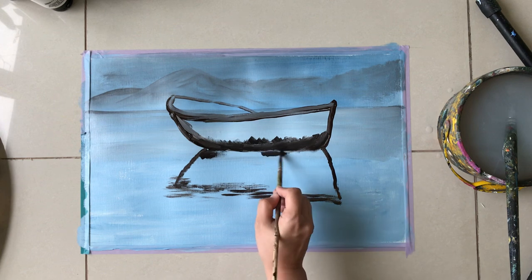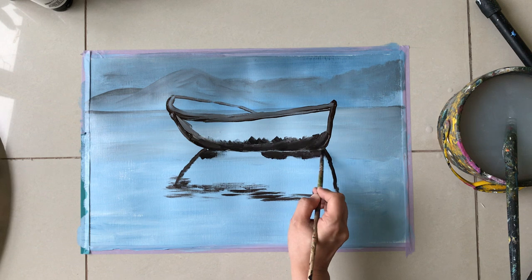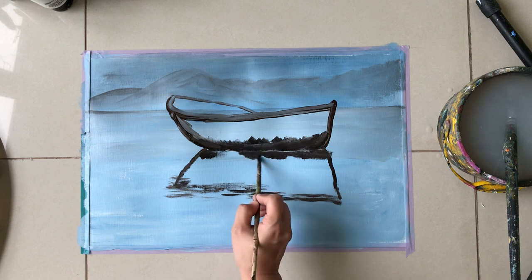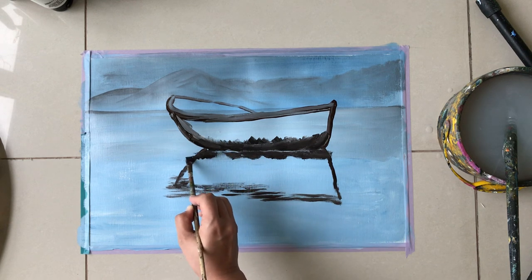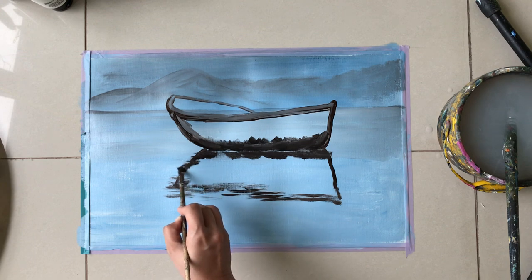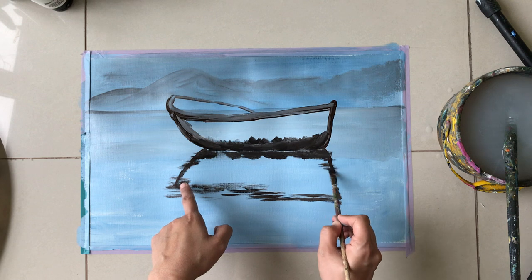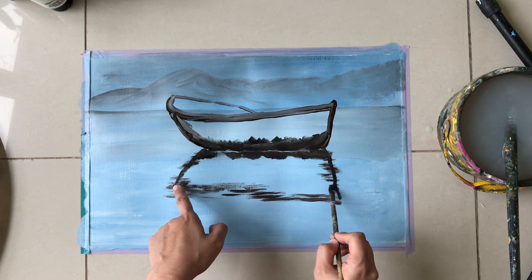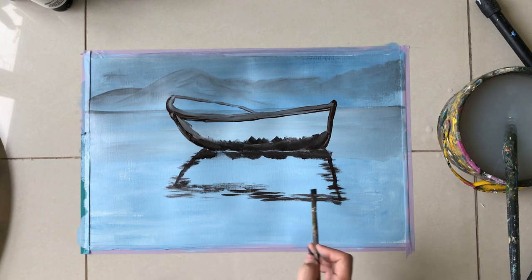I'll be using the same color down here, but then again I'm using some horizontal brush strokes to create the reflections. Don't forget to kind of distort the lines of the reflection. Just make some horizontal lines here and there, just like that.